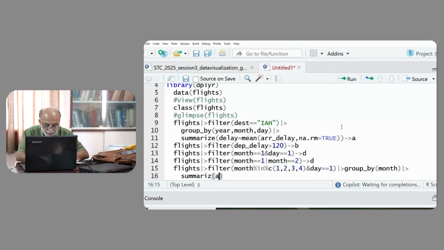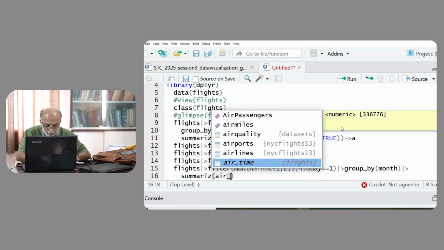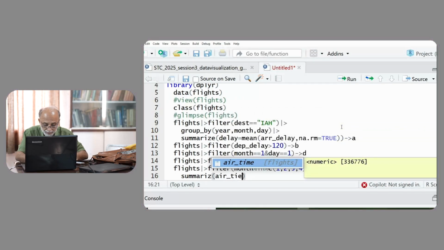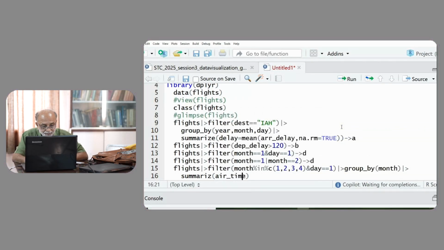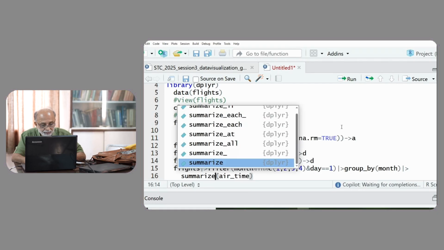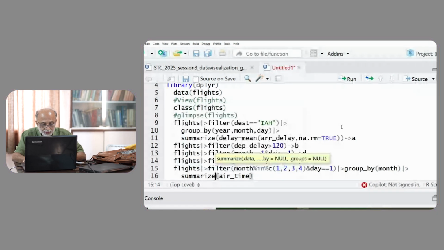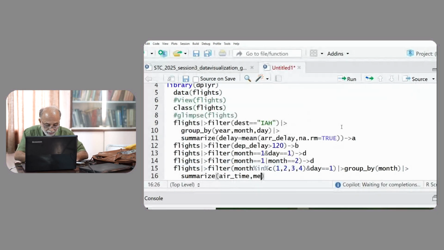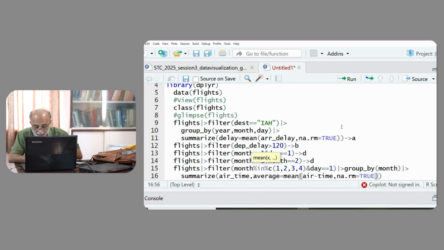Summarize air_time, say average, whatever name you want to give, mean air_time, and then there might be some NAs, right? And then you want to save that into something. What do you want to save that in?